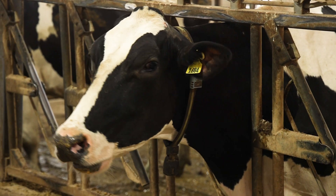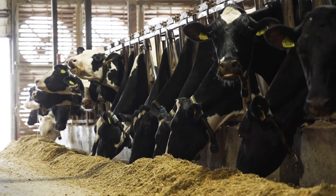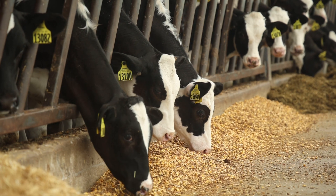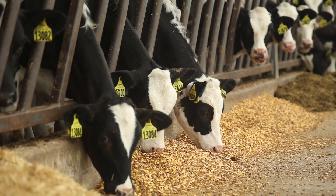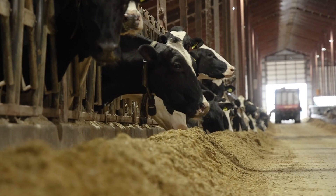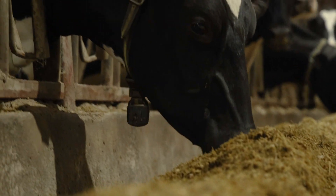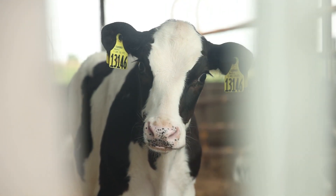There's another 1,800 heifers and we choose to register. It helps to keep track of the pedigrees and to know what's behind each animal. It takes good genetics. You have to have a good sound animal that has the genetics to milk, also to help better the herd in the future and down the road.